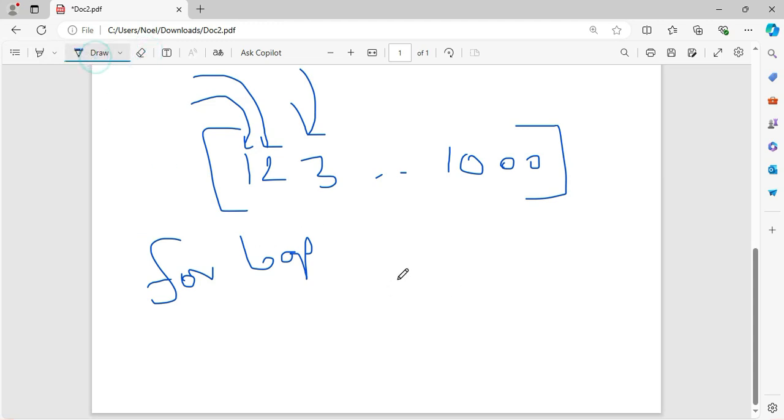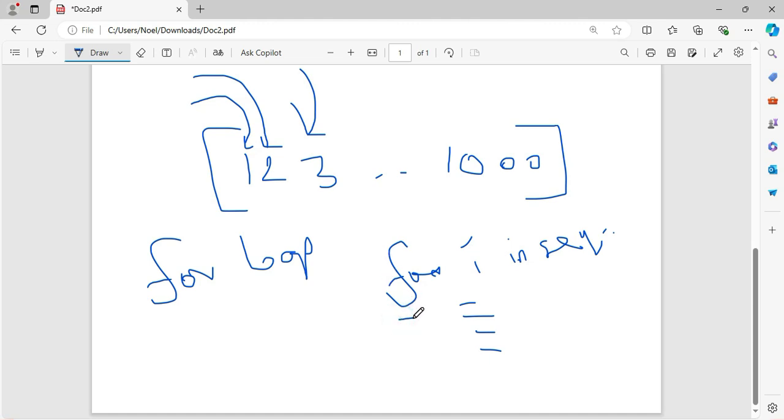We'll have for i in sequence, then we have the block of code that we are supposed to execute. This is the syntax.